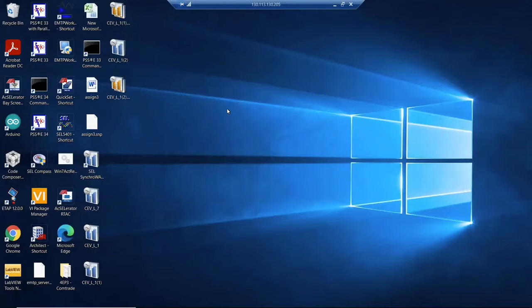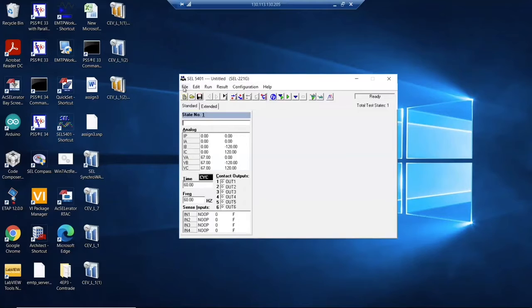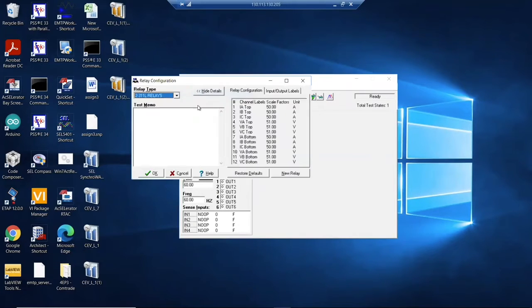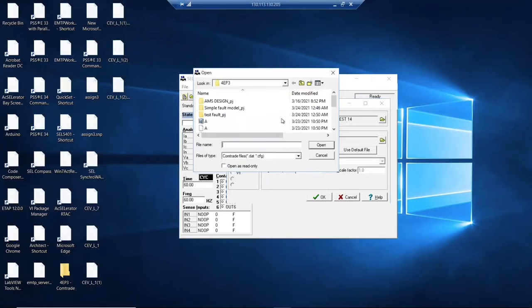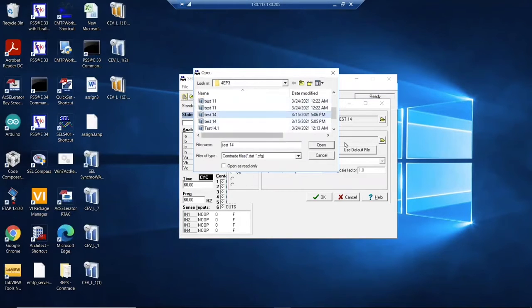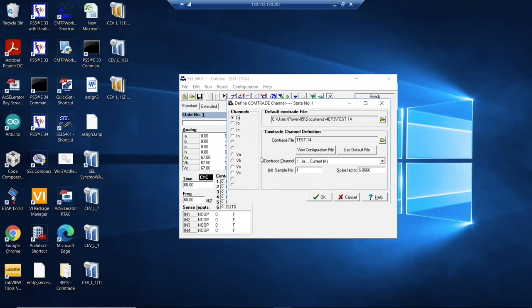I would like to go into how to upload the COMTRADE file to the SEL AMS, as well as how to monitor the status of the SEL 751A relay using the SEL QuickSet. To upload the COMTRADE file, we are going to use the SEL 5401. We are first going to connect the SEL 5401 to the SEL 751A relay, which is a feeder line relay. Once the connection is established, we are going to use this tab here to upload our COMTRADE file. We will first upload the COMTRADE file to the IA channel, making sure that the COMTRADE file is set to IA. The scale factor is set to 120 since we've been using a scale factor of 120 throughout the project. The steps are repeated for channel IB and IC.